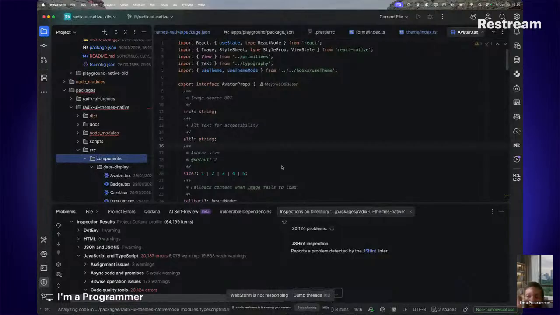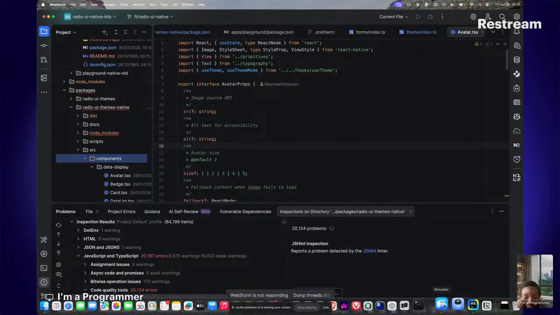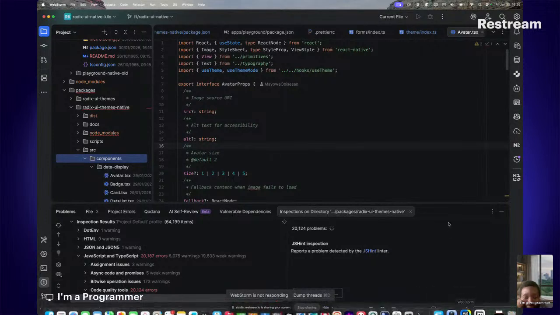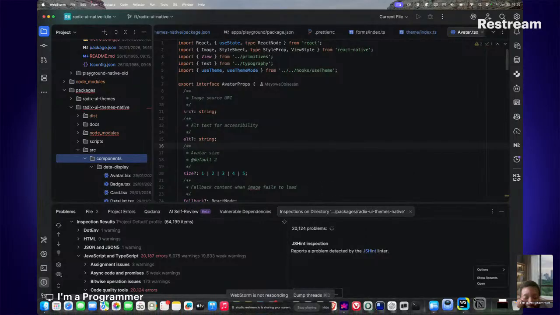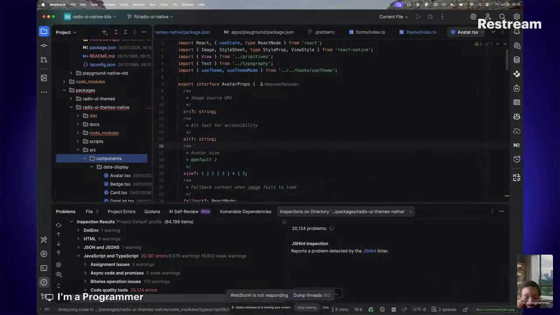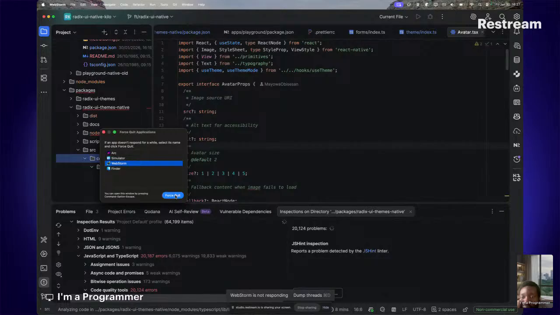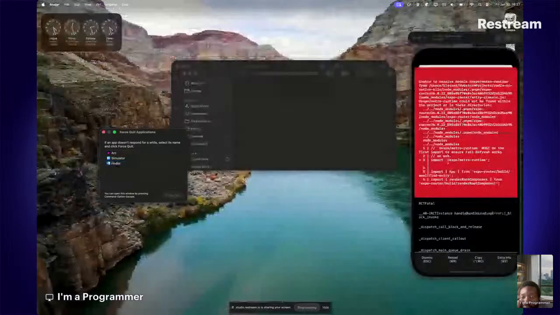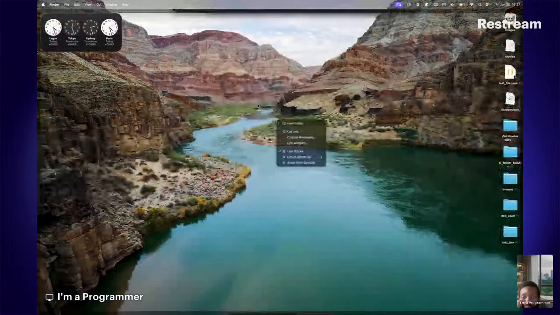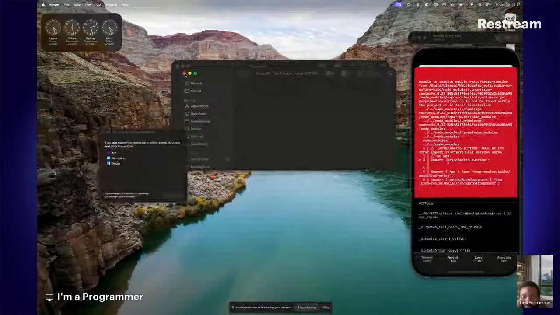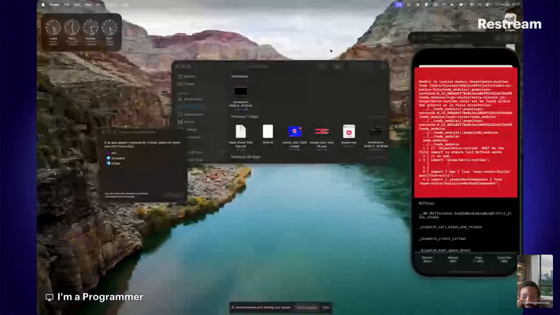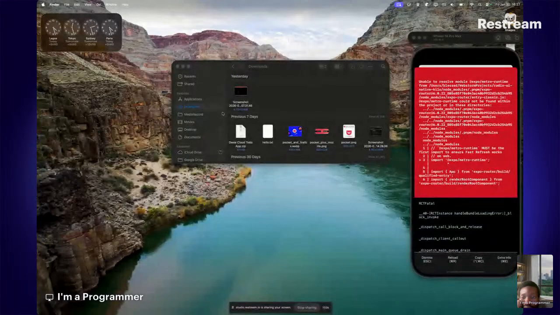Yeah, so I just want to restart it. There's a lot of stuff not working based on the inspection. So I'm just going to restart the IDE. Come on, just force quit this. All right, so I'm going to reopen that. Going to reopen the IDE. I'm going to close this.